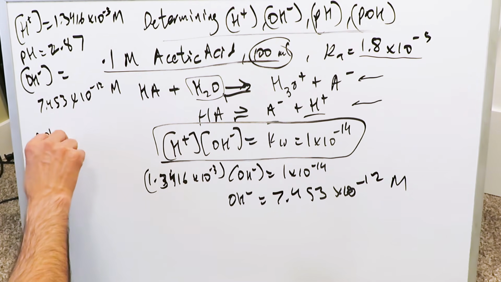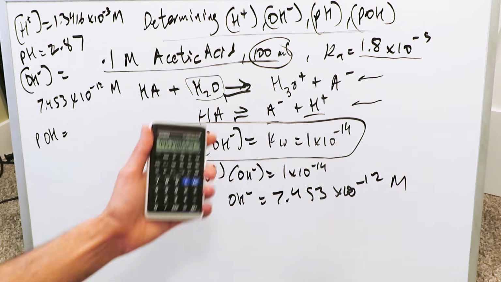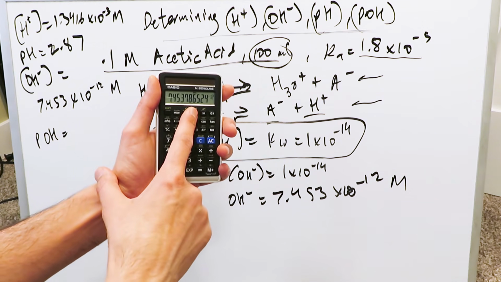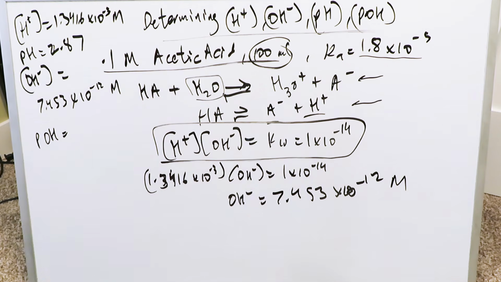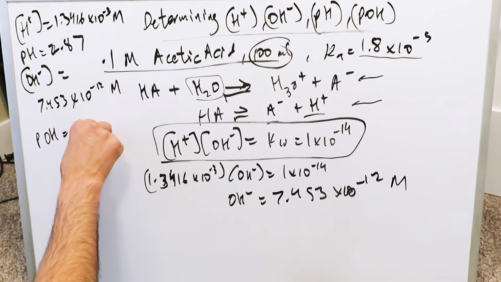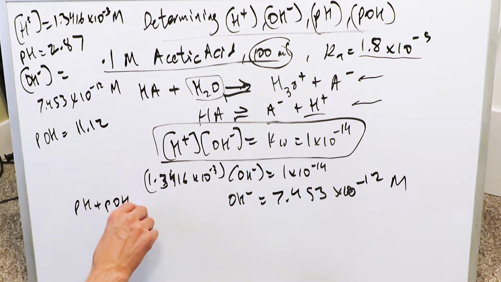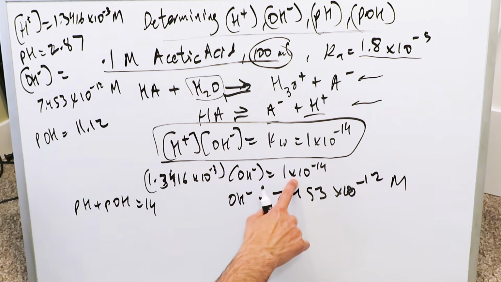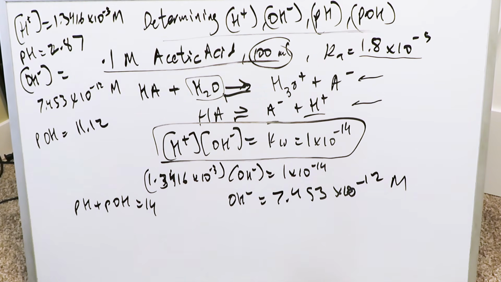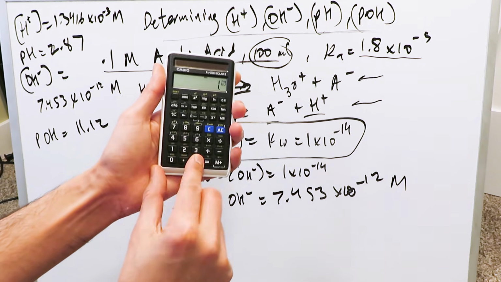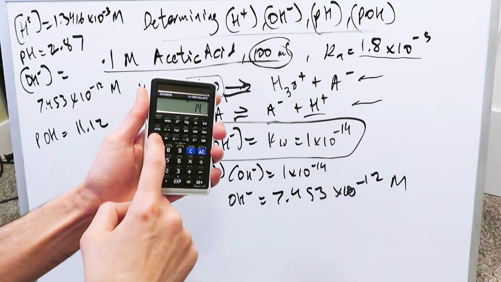Now how do we determine our pOH? pOH is equal to negative log OH. You just take this base concentration and you do the negative log of it, log and then minus. It's 11.12. That's your answer, 11.12. The other way you could have done was this: pH plus pOH is equal to 14. Remember, if you do negative log of this, the negative log of this, you get your 14. And you know that to be true. 1 times 10 to the minus 14, log it, and then minus, you're getting your 14.